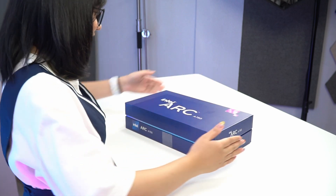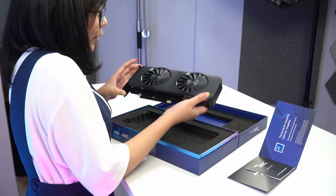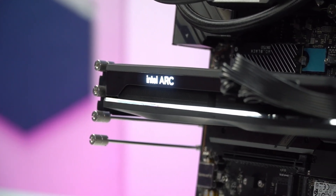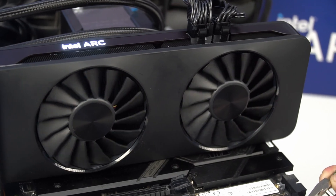Going back to the Intel Arc A750 — now that we've gone over the features, let's take a closer look. The Intel Arc A750 is a trimmed-down version of Intel's flagship Arc A770. It features 28 Xe cores, 28 ray tracing units, 448 XMX engines, a clock speed of 2050MHz, and is equipped with 8GB GDDR6 memory, with a total power consumption of 225W. The model we have here is a limited edition 16GB variant in a slim two-slot form factor that's perfect for ITX builds. I also love the minimalist black design — simply refreshing to see in a world of RGB.